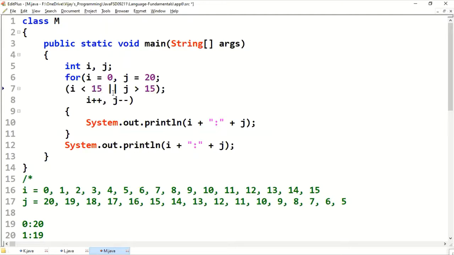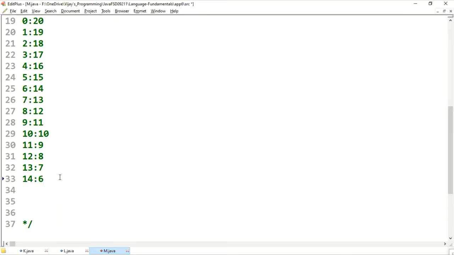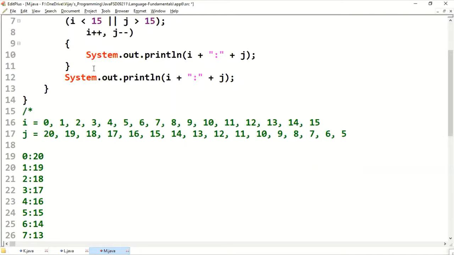It has to check second condition. Whether current J value is 5. 5 greater than 15? No, false. This is also false. Comes out, printing last value.